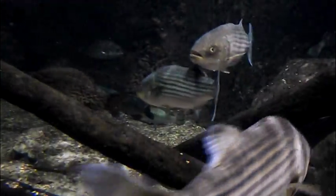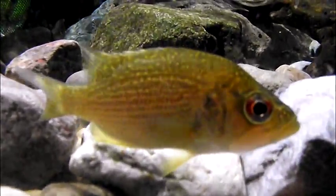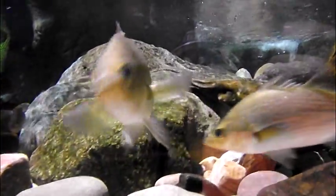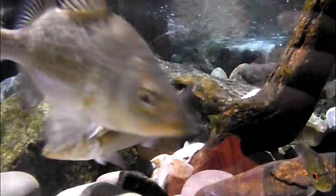Their diet consists of aquatic insect larvae, but can include crayfish, leeches, snails, and small fish. They will consume vegetation when the food supply is scarce, and even feed on their own eggs or offspring. Because of their small mouths, bluegills heavily rely on sight to calculate their distance from prey in order to successfully use their suctioning system when capturing prey.